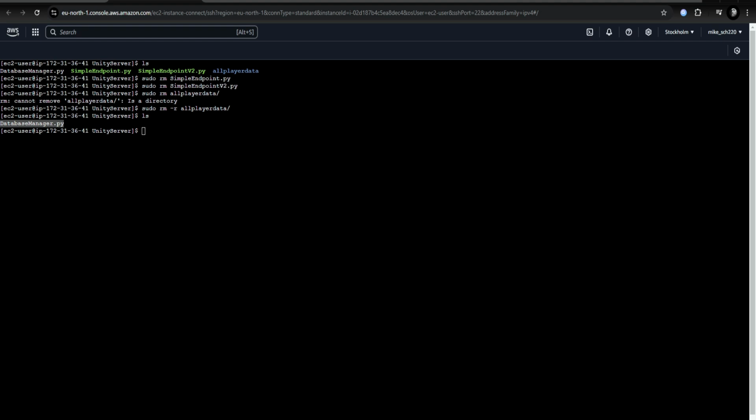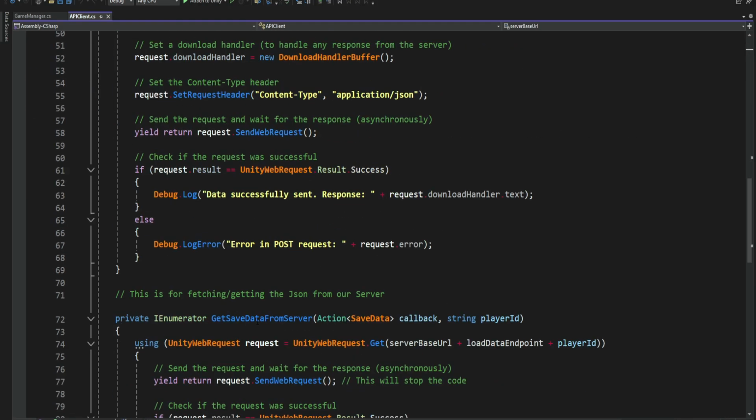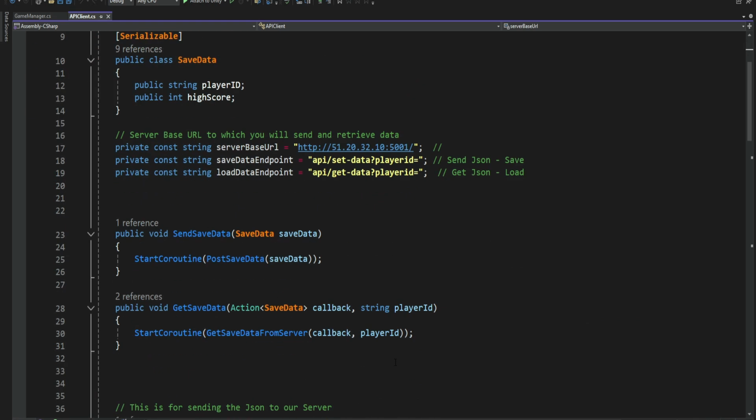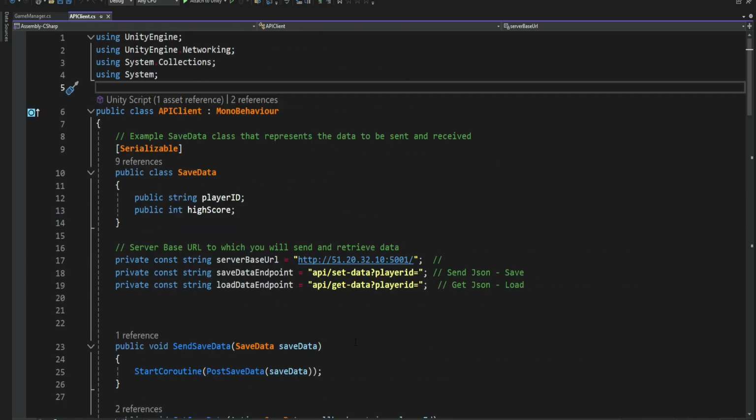Now all we need to do is go into our Unity project and change the logic over there in order to work with the new script, okay? So inside of our demo project, we're going to open our API client, and as we can see, it sends a JSON to these two endpoints, and it's not going to work with our new setup because in our database manager, we have a lot of different methods. We have add user, update user, get all users. We have a lot of different things that we're not even using over here. So we need to change this entire API client script, okay?